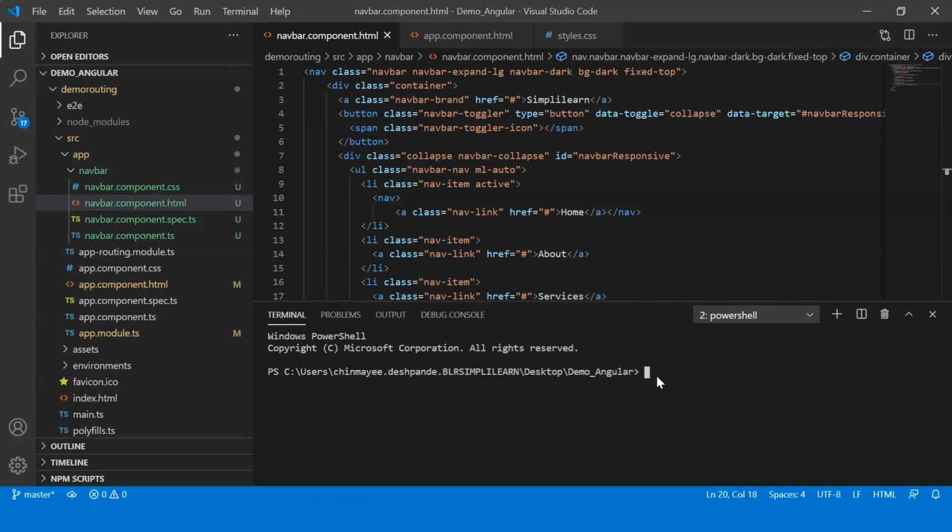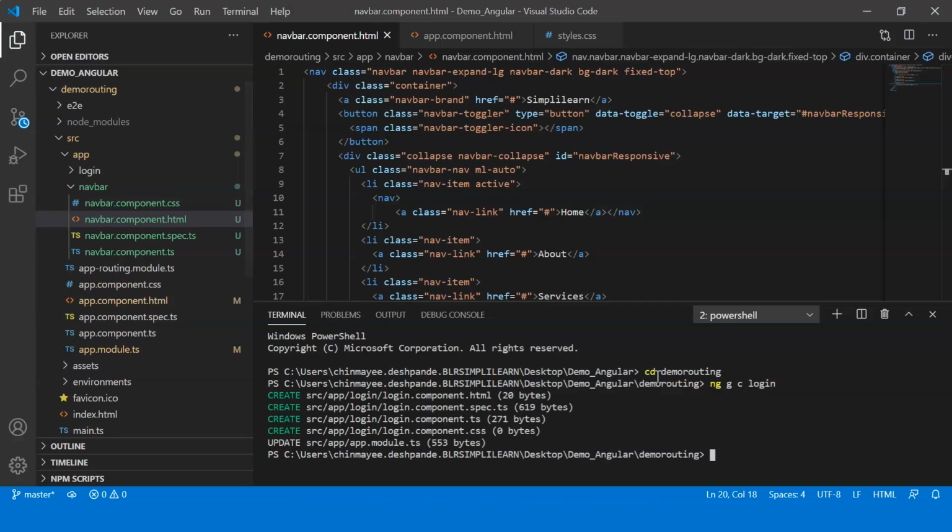So let's go ahead and do that. ng g c login, I'm just going to call it login for my login component. Alright, and then I'm going to say ng g c home for the home component.